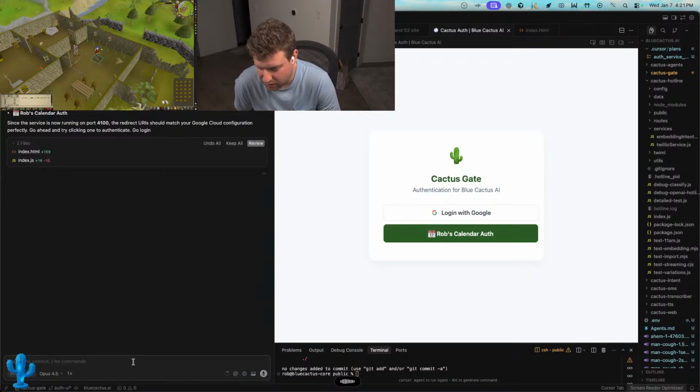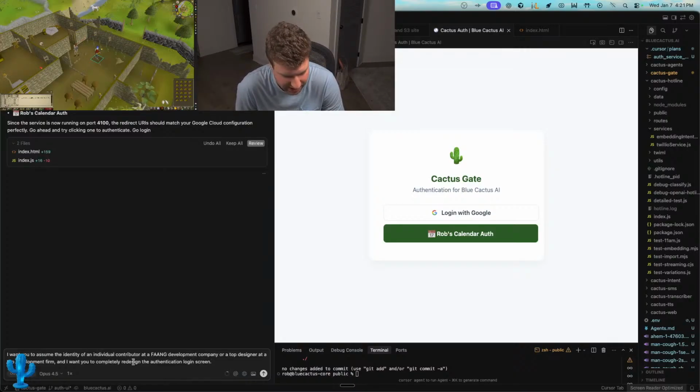I want you to assume the identity of an individual contributor at a FAANG development company, or a top designer at a top development firm, and I want you to completely redesign the authentication login screen.